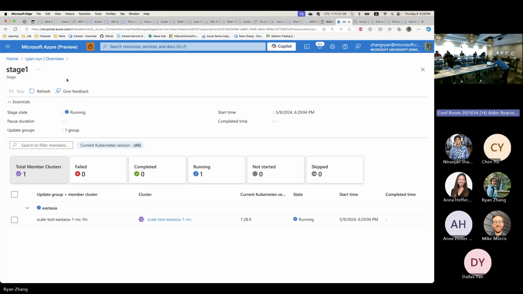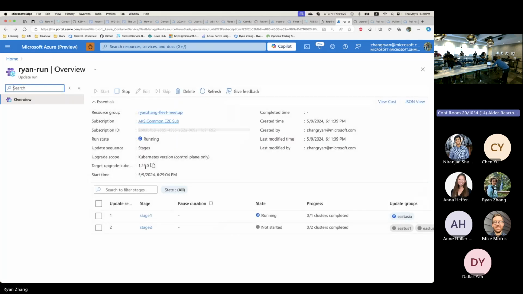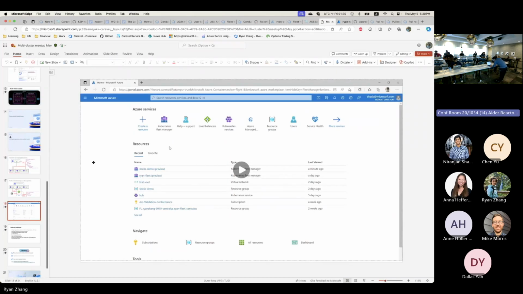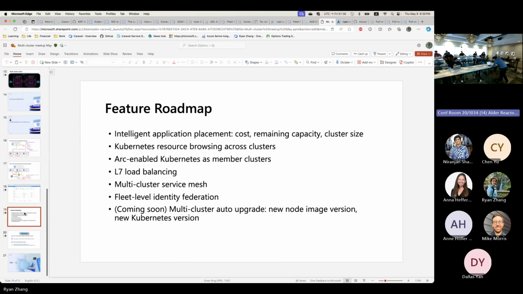But what about something like stage 1 succeeds, stage 2 fails? Are you going to force me to go back and redo everything, or can it be like GitHub Actions, where I click a button that says rerun failed jobs, because there are always failed jobs in GitHub Actions pipelines? Is that an option? That's something we're getting towards. Next month, we are going to introduce skip semantics, which lets you skip the clusters and reinitiate upgrades. Even if you restart the entire update, the previous set of clusters that went green will be a no-op for them. Those will be skipped, since they are already set up.